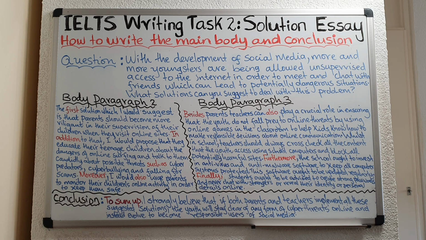Now, let's begin by reading the question. With the development of social media, more and more youngsters are being allowed unsupervised access to the internet in order to meet and chat with friends, which can lead to potentially dangerous situations. What solution can you suggest to deal with this problem?